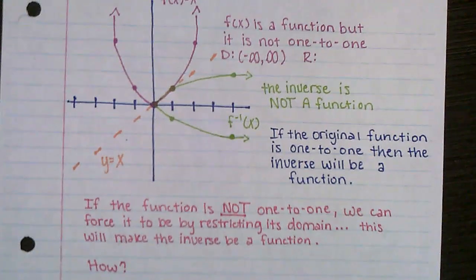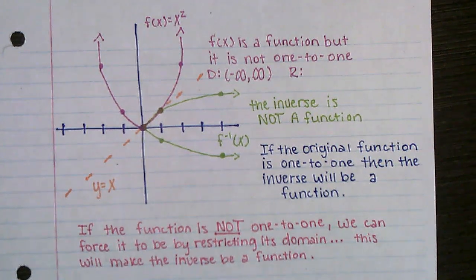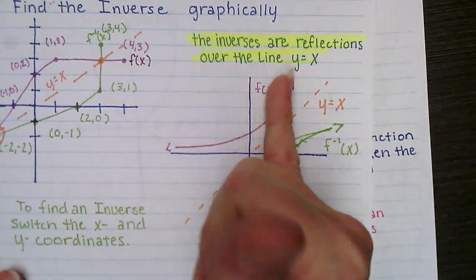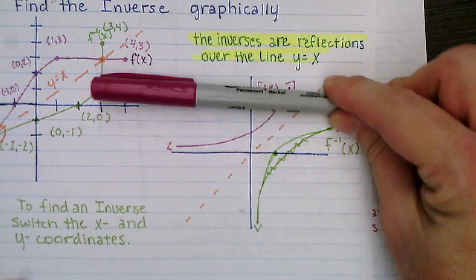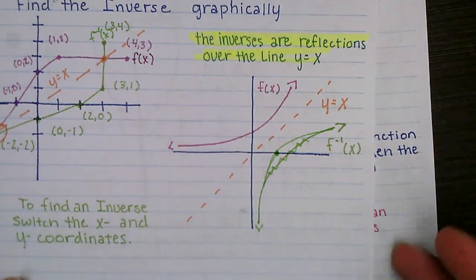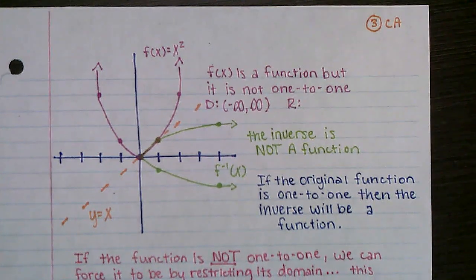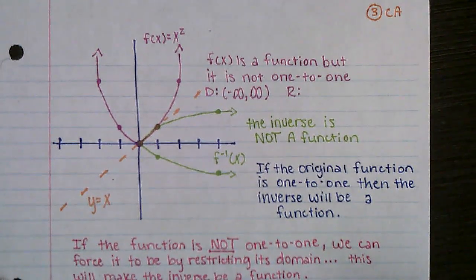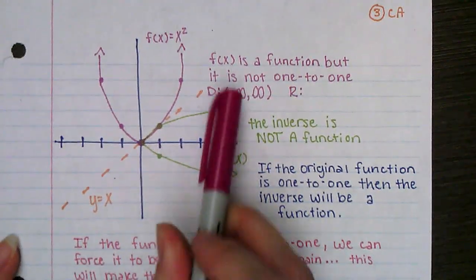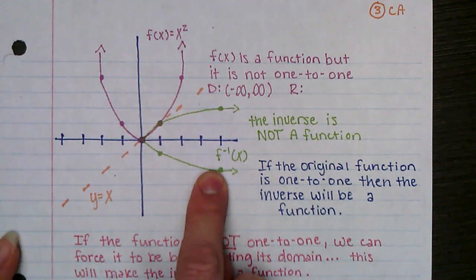So what happens, or what's the importance that I mentioned earlier about when a function is not one-to-one? If you look at the one we just drew, f of x is a function because it passes the vertical line test. It's also one-to-one because it passes the horizontal line test. And what you notice is that the inverse is also a one-to-one function. But when your function is not one-to-one originally, then what happens when you switch the x's and the y's? Here's my function, f of x equals x squared. Here's my inverse function. It's just reflected across that line y equals x. This inverse is not a function.